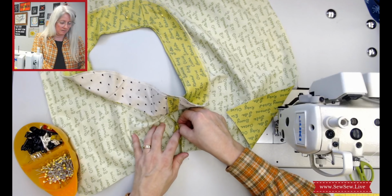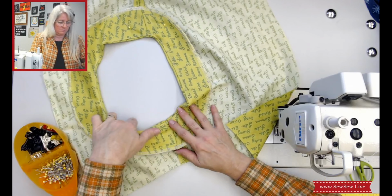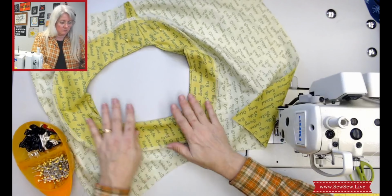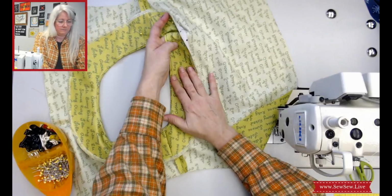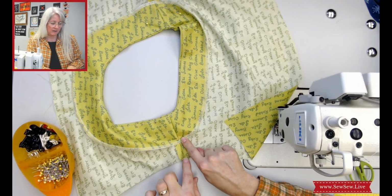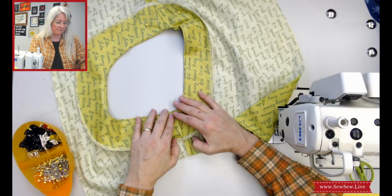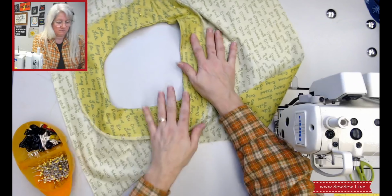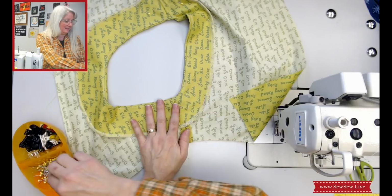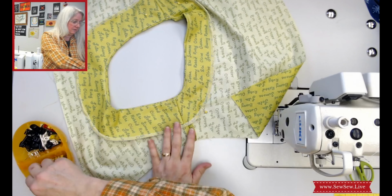Let's open this one up here. All right. So in other words, you don't want to just pull this over to line up for the sake of lining up, because it doesn't matter now on the inside of the garment. That is done. So now you just need it to lay as flat as possible. That is your objective.